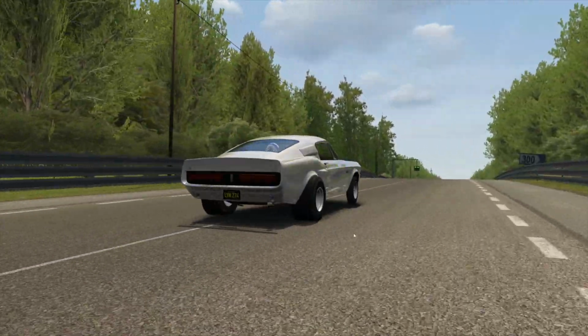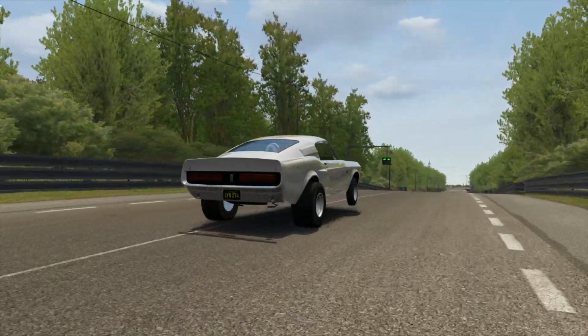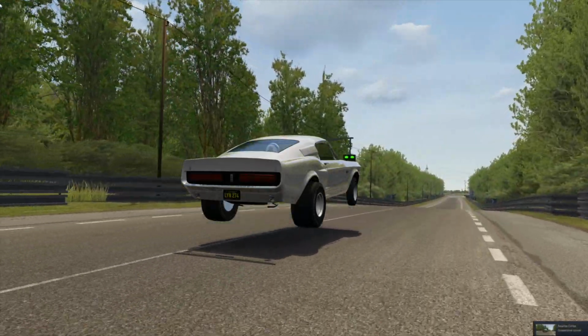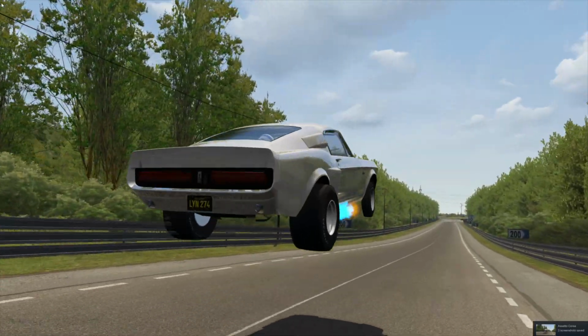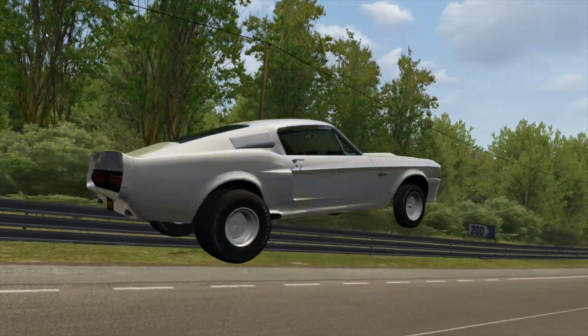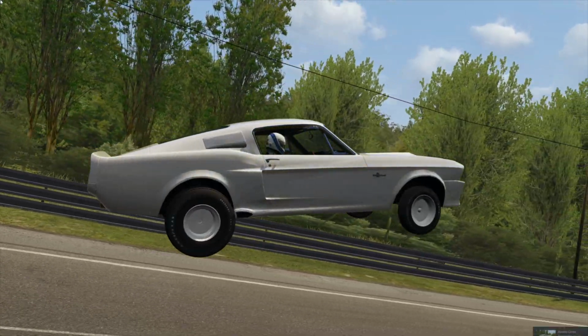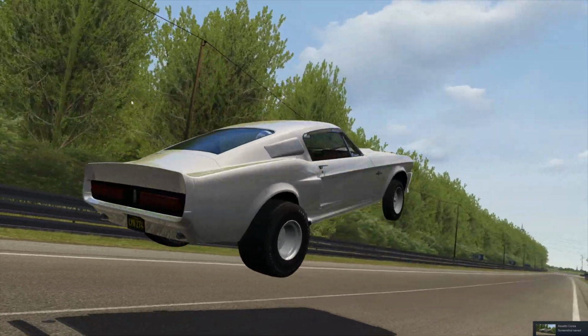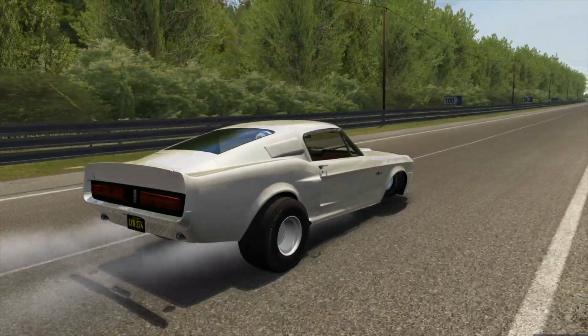Okay, here we are. We're almost getting a wheelie coming across there. I mean, we're nigh onto a wheelie. Oh, we got something. Lift off. Beautiful flames. Beautiful blue flames. Holy shit. Car in the air. But we're ass heavy. Boom. Snap. That's all she wrote.